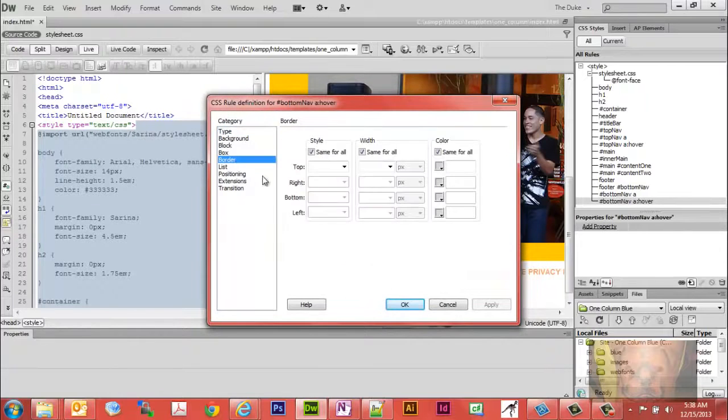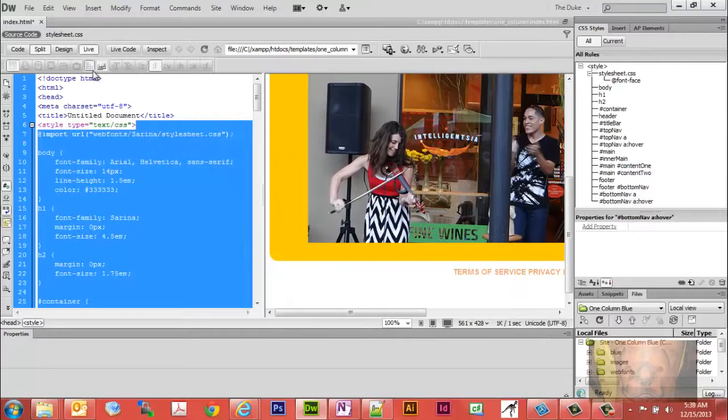And we're just going to go to the border, untick everything. And style is going to be solid. Width is going to be 2 pixels. And the color, we got the color already. Pound F5A06E. And let's see how that works.